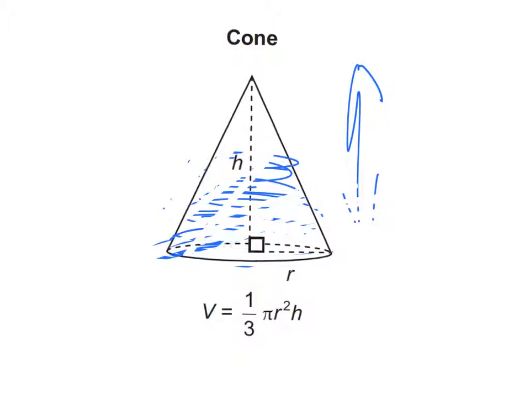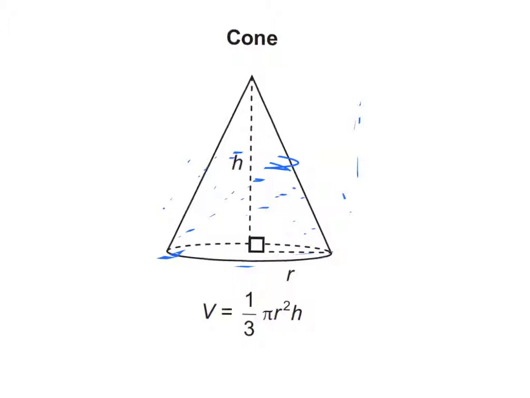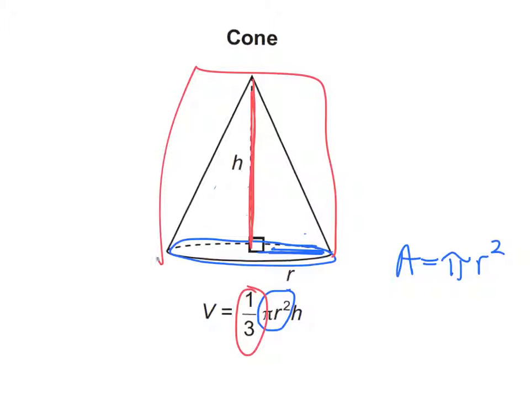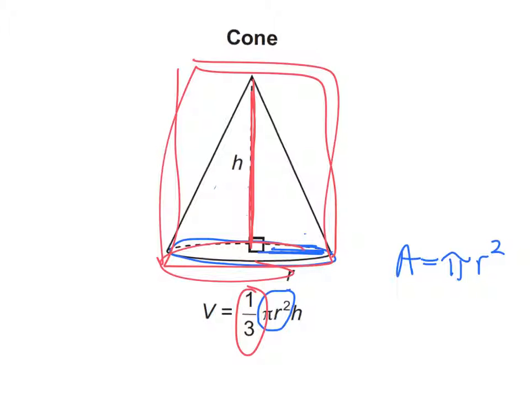So the way to do that in terms of a cone, just erase all this junk so you don't get confused. The way to do that in terms of a cone is to say, well, how big is this area, which is pi r squared, the area of a circle. Remember Pi Day when I bought all the pies and we ate them? That was fun. R squared, radius squared. And then we multiply by the height, which is this right here. But then it's not the whole thing, it's only a third of it. So that's what we do. If it were a can, like a cylinder, it would just be this by how many tall it was. But it's a cone, so we're only taking a third.